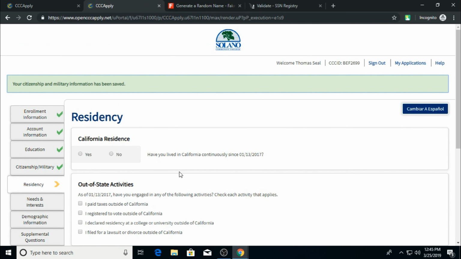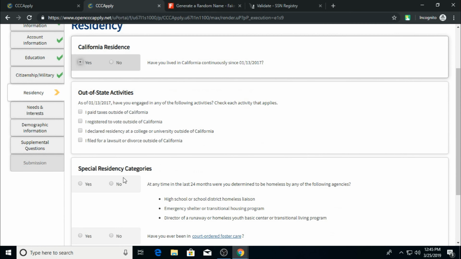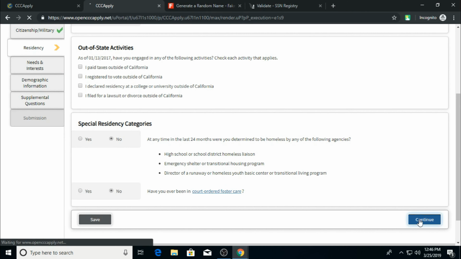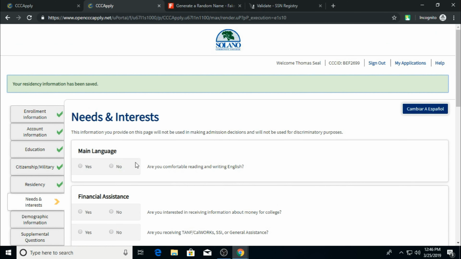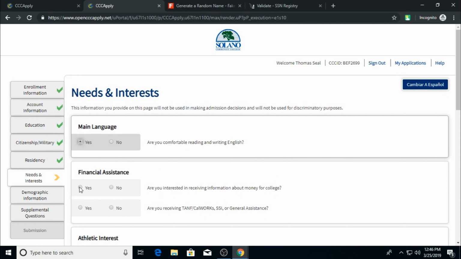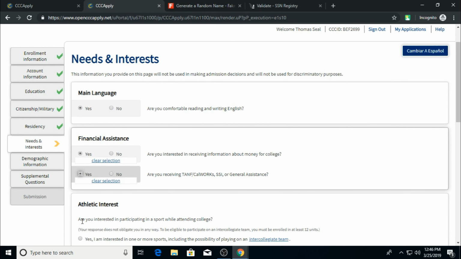Now click on yes as a Californian resident. Click on continue. Click on your main language as yes. And for the financial assistance, click on yes for both. For athletic interest, click on the first option.